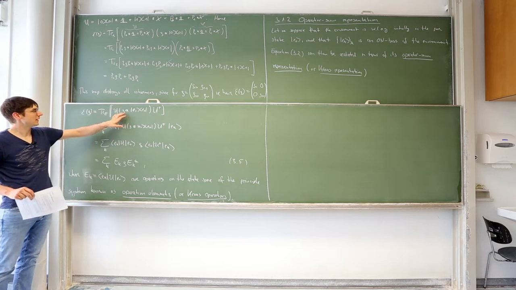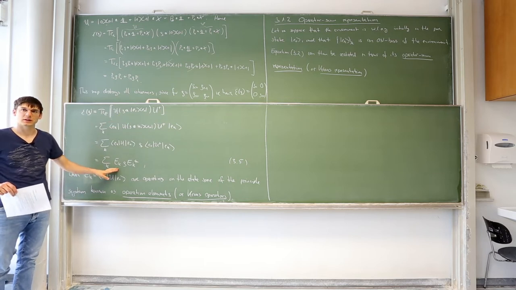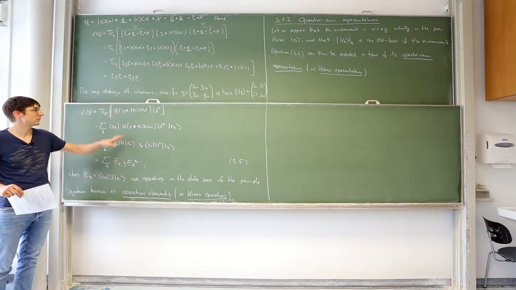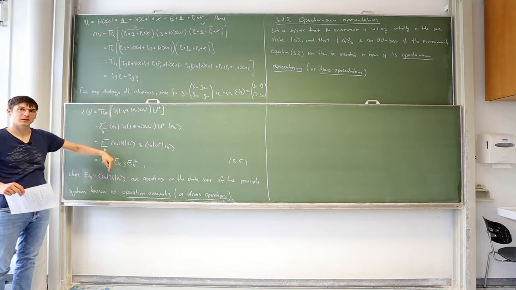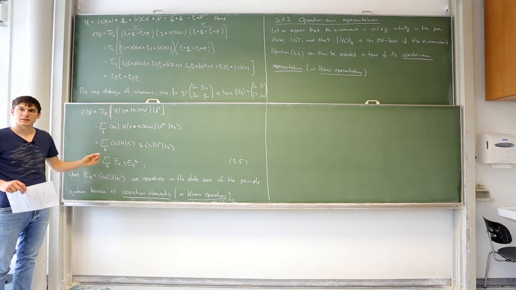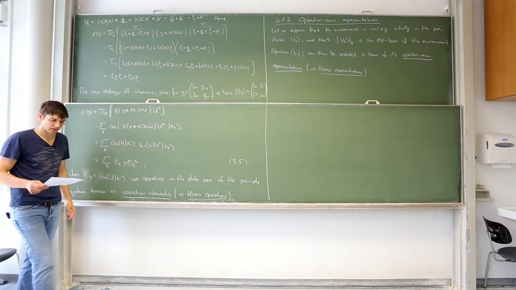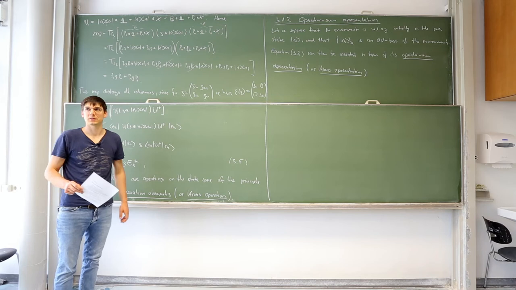And in the end, what we saw right now is that any system environment model leads to an operator sum representation. And after the break, at some point, we're going to prove that for every operator sum representation, there is a model of a system environment interaction. So we now went this way, and after the break, we're also going to go this way. And this tells us this operator sum representation is very useful, because we have these operators only living on our principal system, and we can always associate a system environment model with this. And I'd suggest that we continue here after the break. So let's meet in 10 minutes.